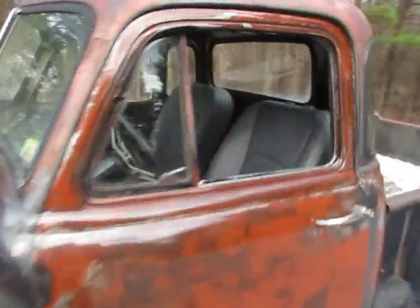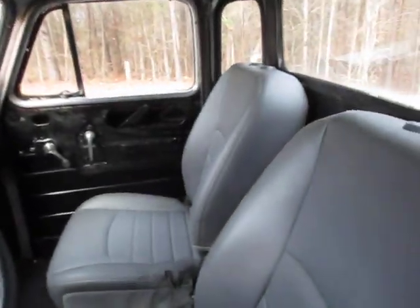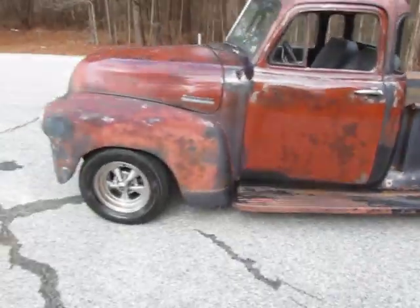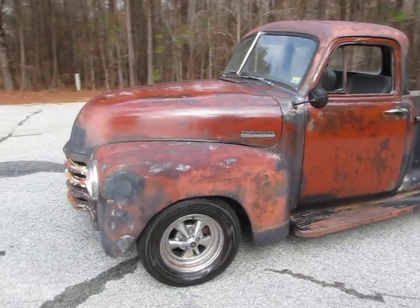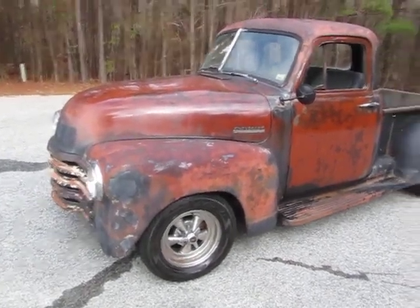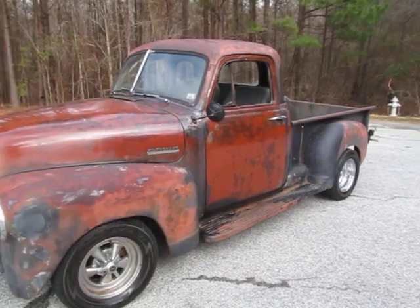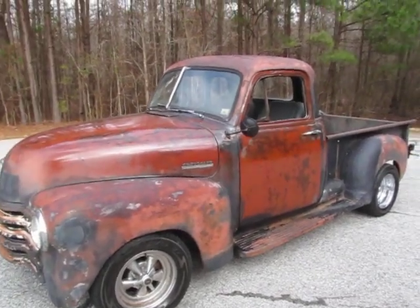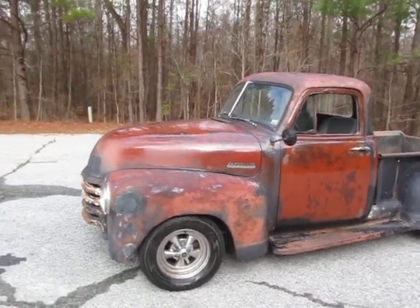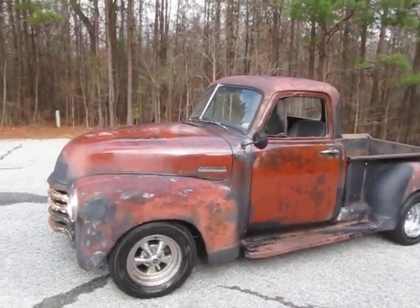I'm actually going to go ahead and shut her off so we can hear a little bit better. Just want to make sure she was warmed up. So actually, overall, the body on this truck is pretty straight, and the guy that built this, he was building this one. I've got a 1954 and this 1953. They both were built by the same guys. They put Camaro clips underneath them. They've got power disc brakes. This one's got power disc brakes, power steering.